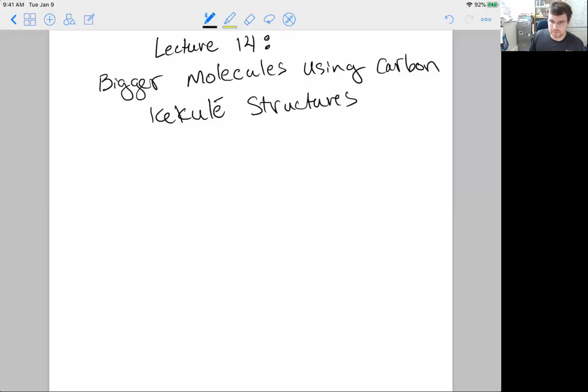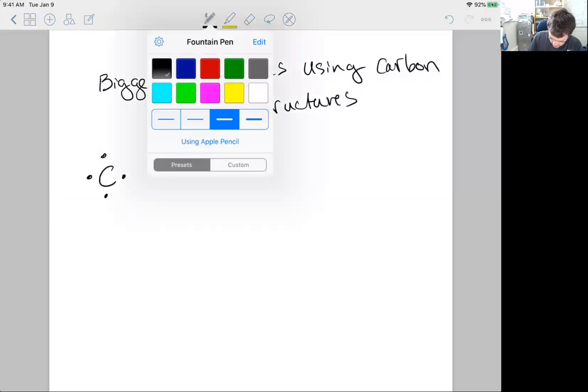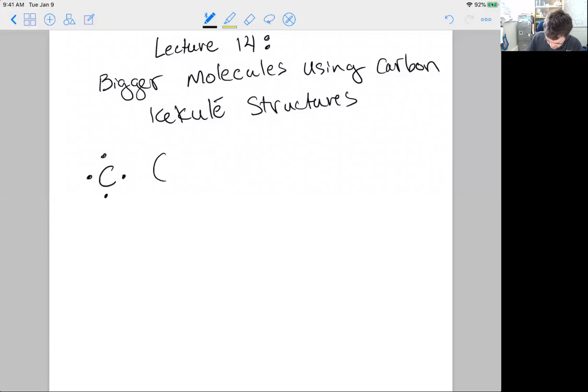For us to look at more complicated examples, we need to start using the Lewis dot structure of carbon to build molecules, as carbon is known to actually bond with itself, making it particularly interesting. So let's get to it. As I mentioned, carbon likes to bond with itself. That's going to allow us to build bigger molecules. So if we have carbon as a Lewis dot structure, we'll see carbon with 4 different dots around it.